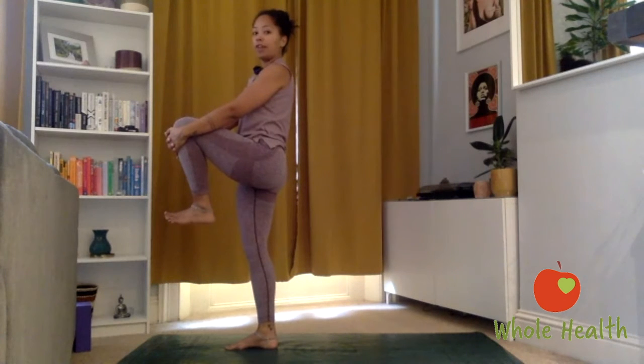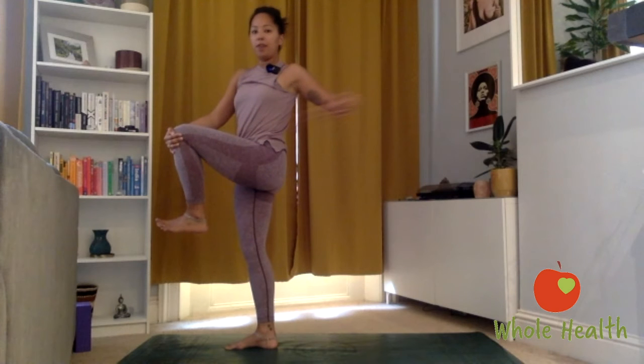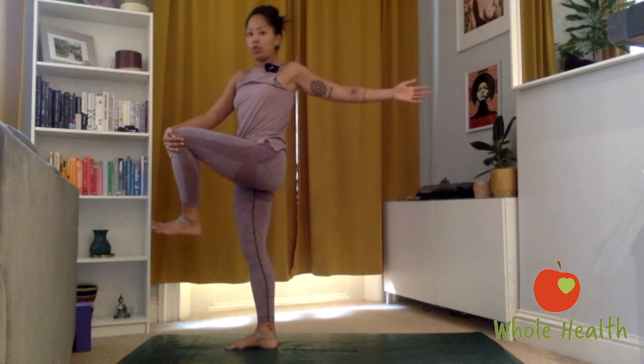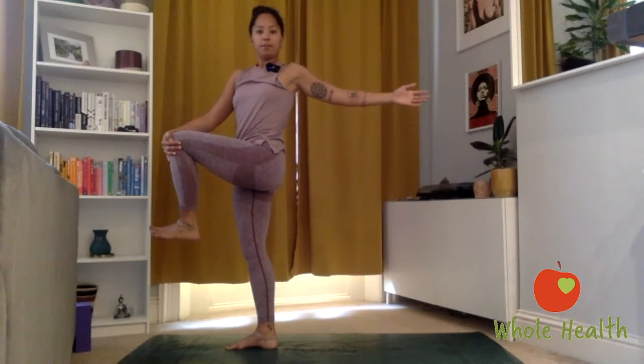Let's come up to stand and can you bring that left knee with you so you're still balancing on that right leg. Hold on with the right hand and then start to open the left arm out to the side so you're coming into a twist towards your bent knee. You try and pull the knee towards you and reach that arm out behind you.